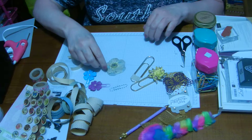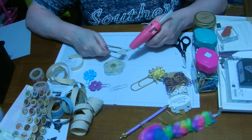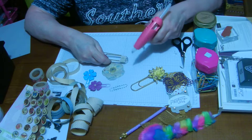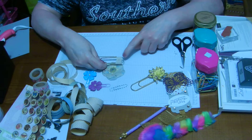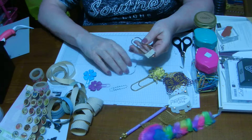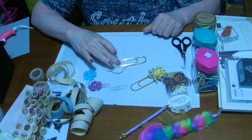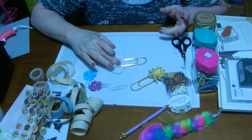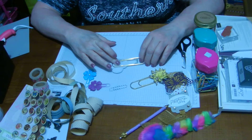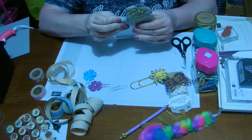It doesn't matter to me which way I put this on because I can straighten it when I put it on the paper clip — I think that really adds to the flower. I wait a little bit for that to dry, then I put hot glue on the paper clip right in the middle. I don't put a whole bunch, just about a pea size depending on what you're sticking on. Then I turn the flower over, make sure I've got it the right way, put it down, and hold it for a bit to make sure it doesn't slip around. And there you have a decorated paper clip!